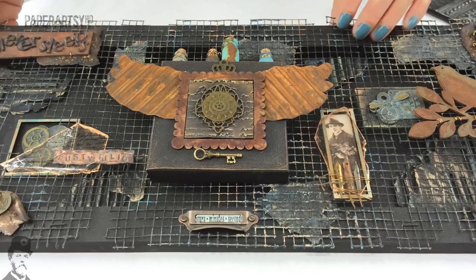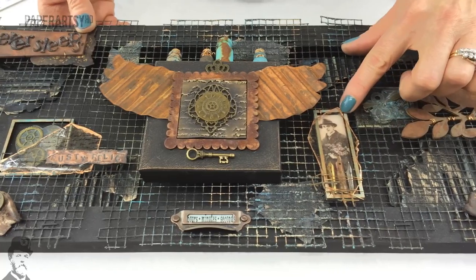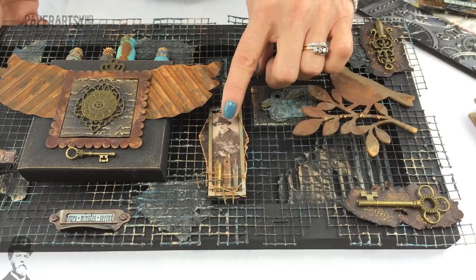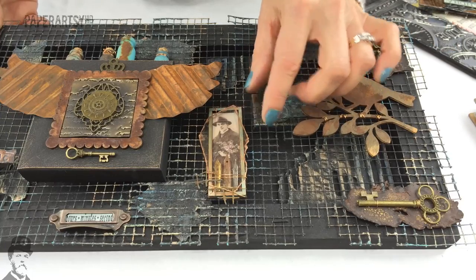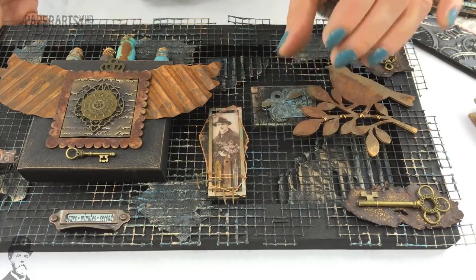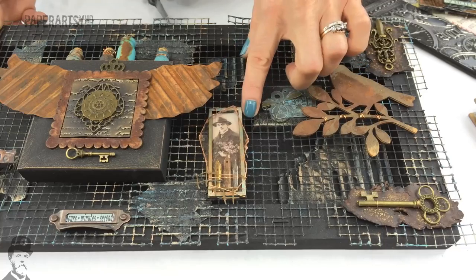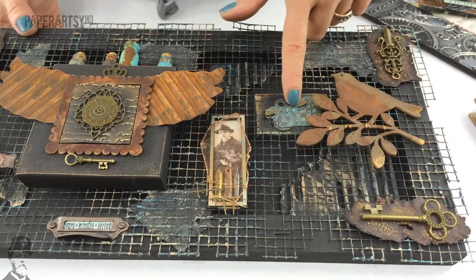Over the next fortnight you're going to get in touch with your inner magpie — it's all about shiny! You might use charms, or there are some metal frames here. This little piece of shiny stuff is mica, and we used to use it on everything. Suze Weinberg had amazing techniques using these metal frames, which are microscope slides — dipping them into UTEE, doing faux soldering around the edges, lots of things with embossing powder. All of these are shiny things you can use.